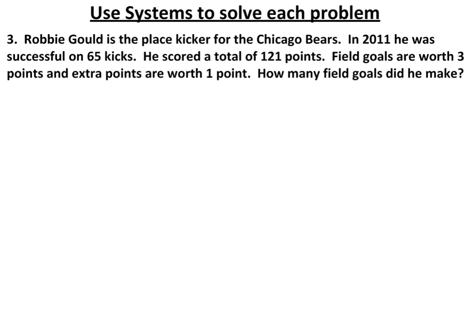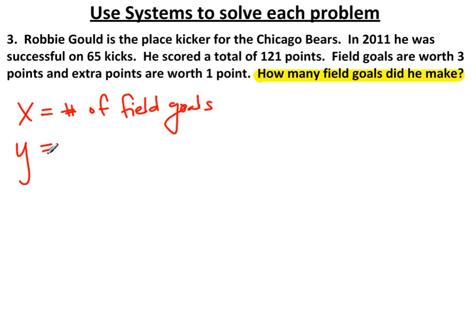Alright, so now this is just asking for one specific thing. But no matter what, I still have two variables here. I know he made two types of kicks. I'm going to say X is the number of field goals. And if you're only looking for one variable, sometimes it's nice to make sure that variable is your X, because we tend to solve for X and we're so used to it that if I really wanted to find only one thing and I called it Y, there's a bigger chance that you would forget that. So Y is equal to the number of extra points.